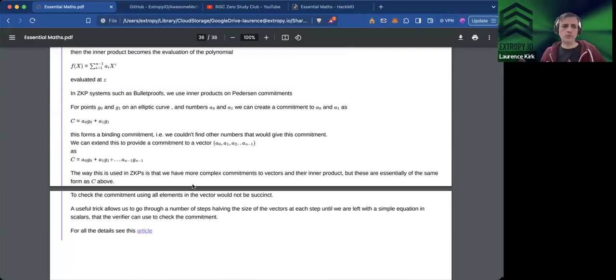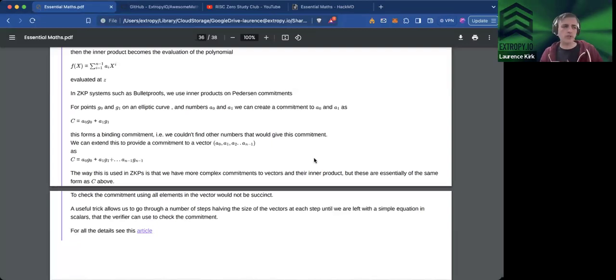Often what we do is we start with something fairly large and complex, and we break it down into two parts. In this case, with the bulletproofs, we break the vectors down into two parts, and we can check the commitment of these parts. We also see this in the FRI commitment scheme, for example, where we break things down into two parts, and then the verifier can quickly check that the different parts have been done correctly.